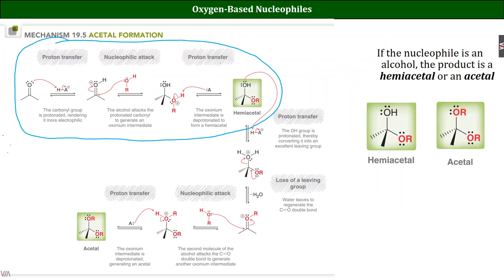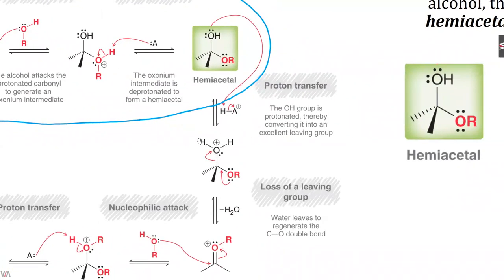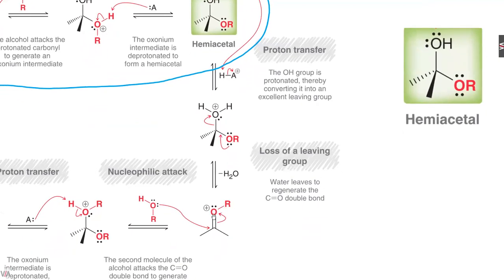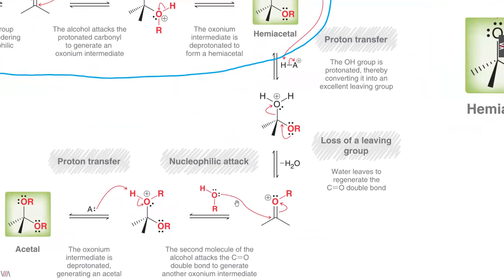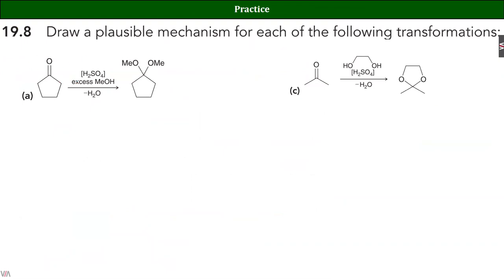So proton transfer, nucleophilic attack, proton transfer to get halfway. And then proton transfer to make your OH a better leaving group. So these are the two extra steps. As you protonate your resulting oxygen to make it a better leaving group, and then it leaves and you make that weird carbonyl-ish thing, which probably has a technical name, but I don't know it off the top of my head. And then it's the same as breaking up the carbonyl from up above. So everybody write down the reaction for A real quick, and then I'll go back to the mechanism and you can peruse that at your leisure.